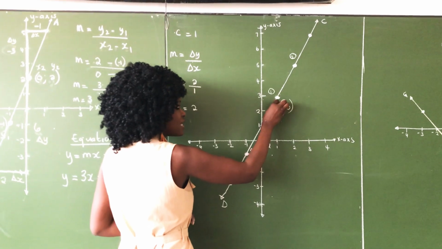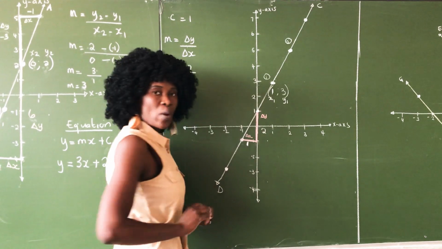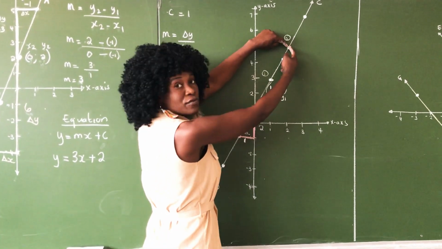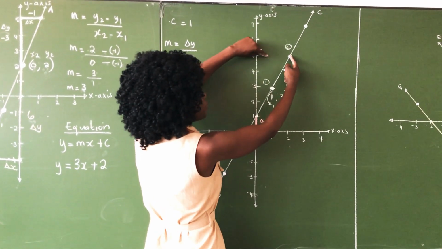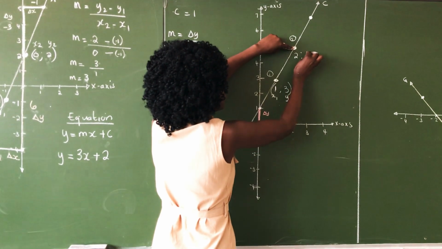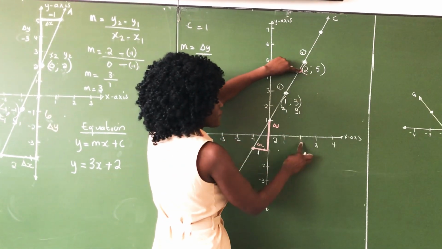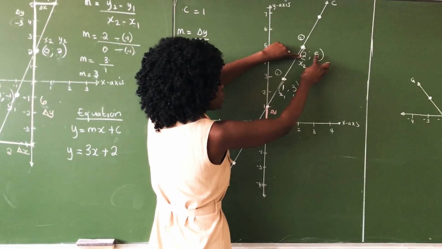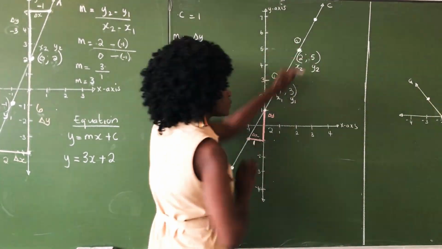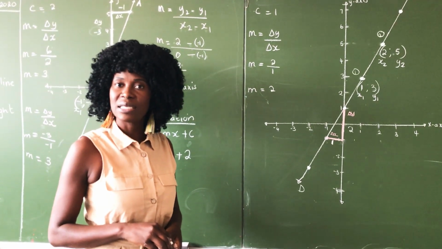So basically this will be our x1, and that will be our y1. For the second ordered pair, we have positive 2 on the x-axis and positive 5 on our y-axis. So the pair here is (2, 5). Since it's my second ordered pair, the 2 from the x-axis will be my x2. The 5 from my y-axis will be my y2. Good. Now we move on to calculating the gradient.